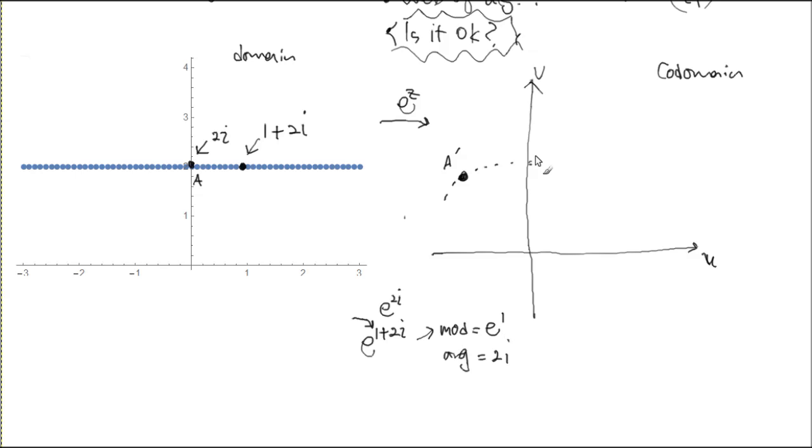So, how about the modulus this time? e to the first. This is where the unit circle is, right? e to the first will be somewhere out here. Would that be fair? B prime over there. So C will be over here. That point is -1 plus 2i, correct? So I'm going to write that down here: e to the -1 plus 2i. The modulus is different, but the argument is 2 radian. So where's the modulus? e to the -1, which is 1 over e. Therefore, it shrinks down to somewhere there. C prime.